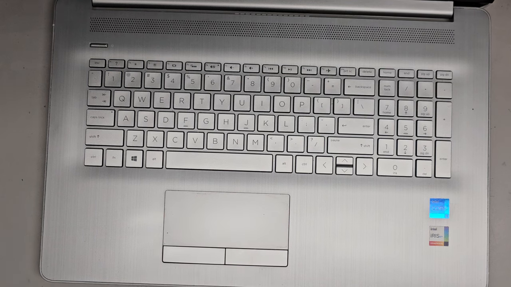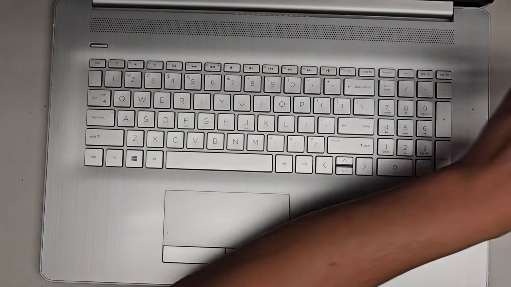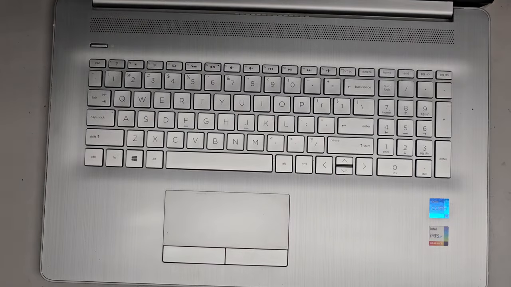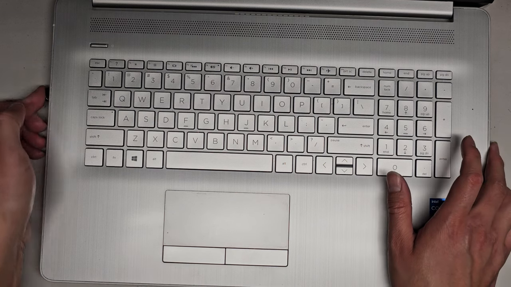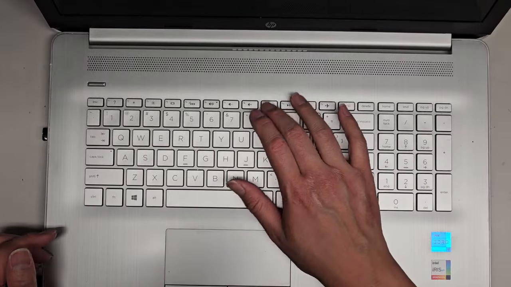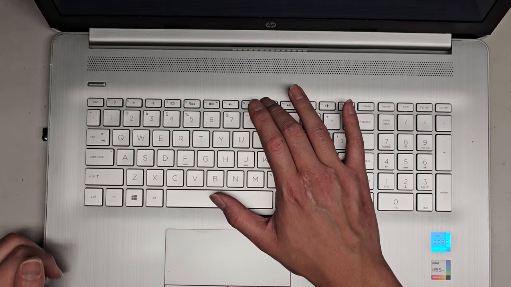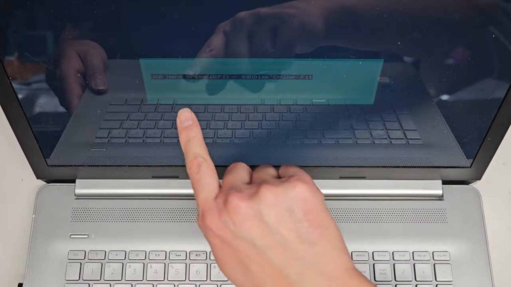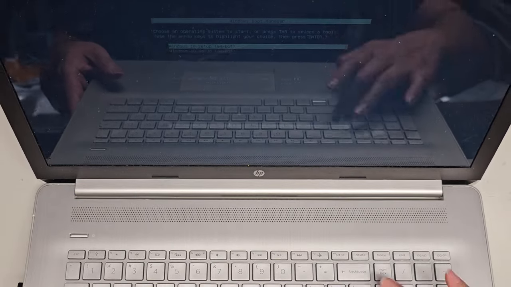All right, a second, I do need to get the USB thing. I'm going to use a Windows 10 USB installer. Microsoft allows you to create Windows 10, Windows 11 as well. All right, we'll put that in, power it up, and we'll just press F9 on boot. I don't know if their battery's dead. I hope not. Oh yeah, no, okay, their battery's good. It was completely dead when they brought it. It wouldn't turn on until I plugged it in. So after doing that, you can see now we can boot from the USB hard drive. So I'll press enter to continue, and I'll boot my Windows 10.